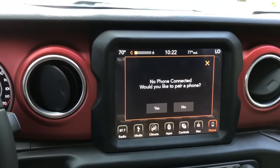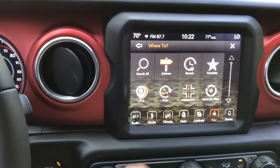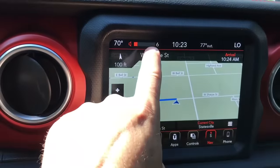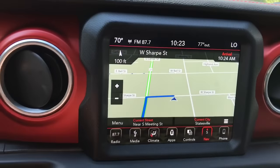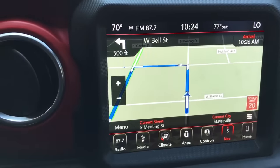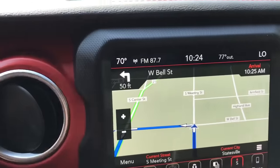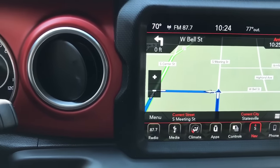Now let's go to the third different volume. The third volume is going to be Navigation. Let's just pick something. Please proceed to the highlighted route. You see there? It went back down to 6 — my navigation is set to around 20-something I thought. So I'm going to go the wrong way on purpose. In 500 feet, turn left. See, I can adjust the volume while she's talking. You can only adjust the navigation lady's volume while she's talking.